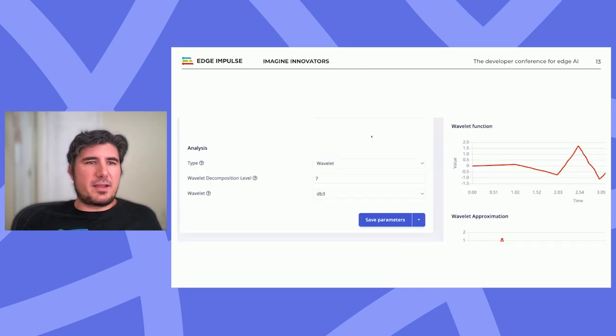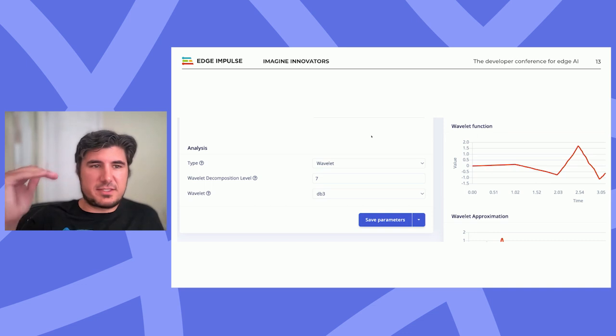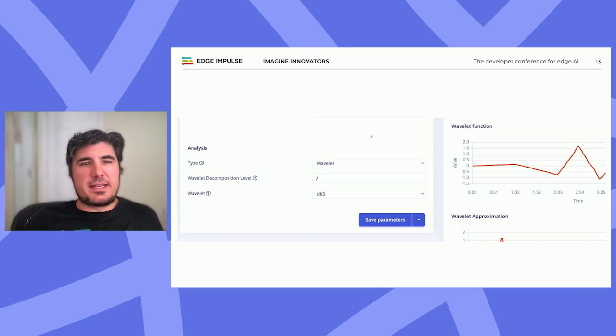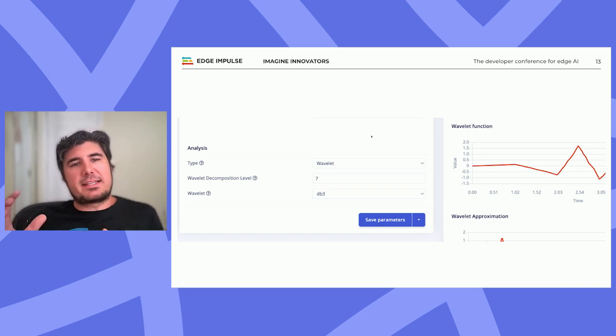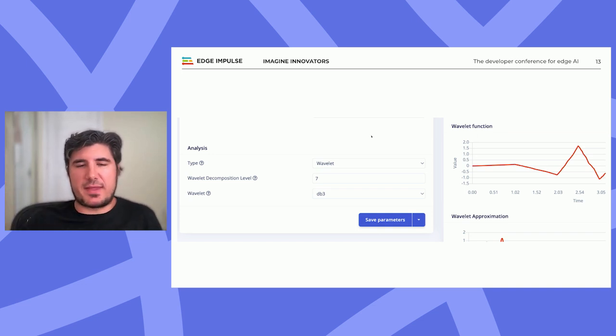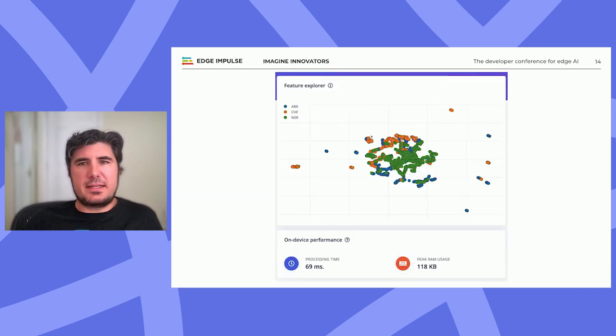And so right here, we're going to do 7 of those levels that you saw before, and we're going to do the DB3 wavelet. And what's going to end up happening here is we're going to take statistics on those wavelets, right? So at each of those levels, we're going to take statistics on the output. And I'll show that again in another slide. But from the data set, let's take a look at it. It looks like it's clustering pretty well.